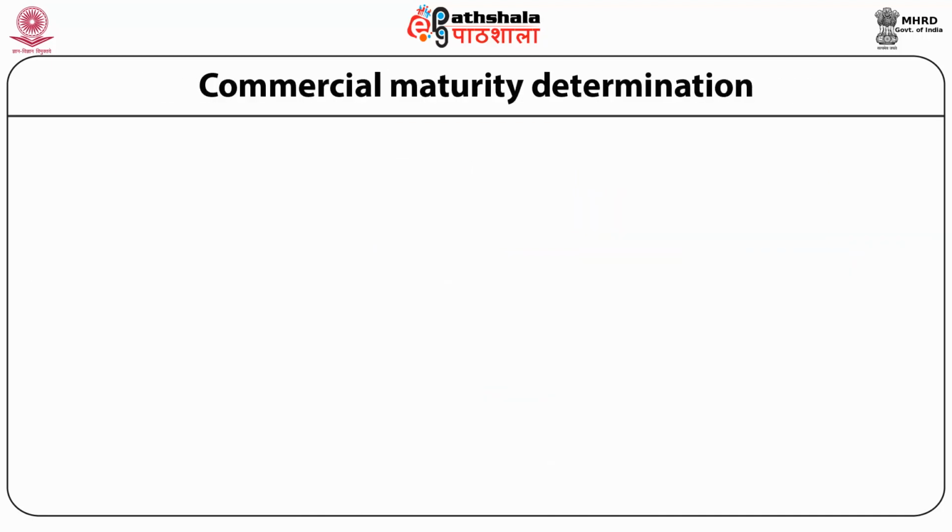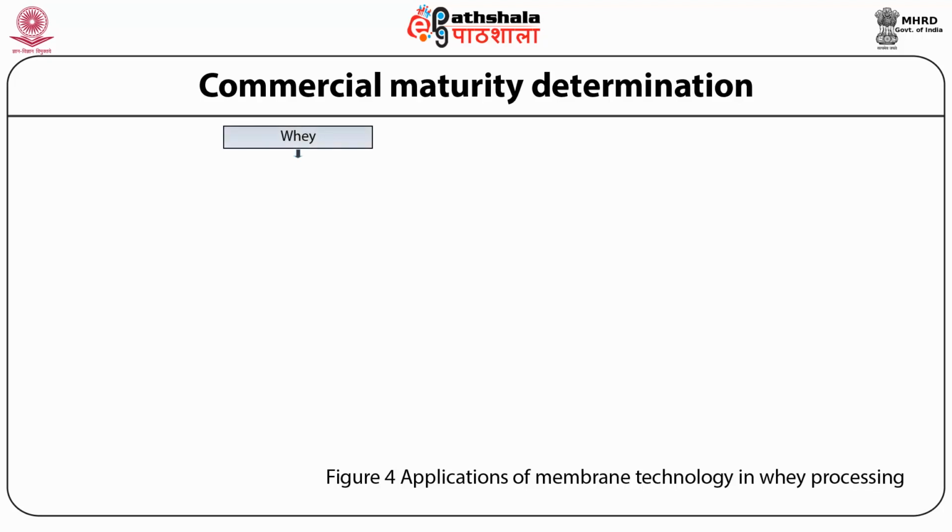So here in this figure we can see the application of membrane technology in whey processing. In the previous slide we saw the membrane application in skim milk processing, but in this one we are going to see the different applications of membrane processing for the utilization of whey, which is a byproduct of different products. Cheese is the most important commodity from which the highest amount of whey is generated, as well as paneer, chhena, caseins, and co-precipitates. From all these, whey comes out, and it is one of the major challenging tasks because it has different problems for utilization.